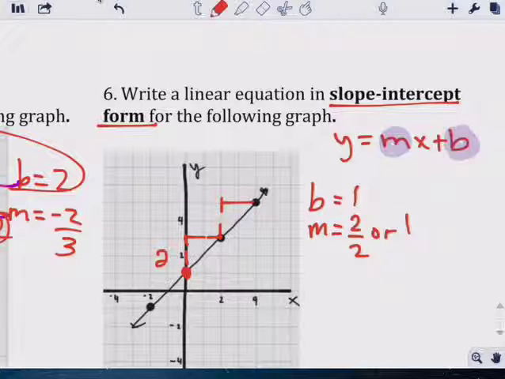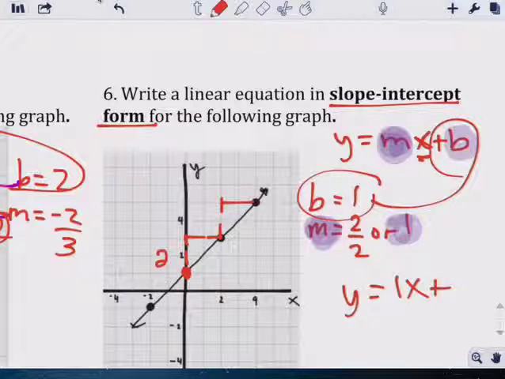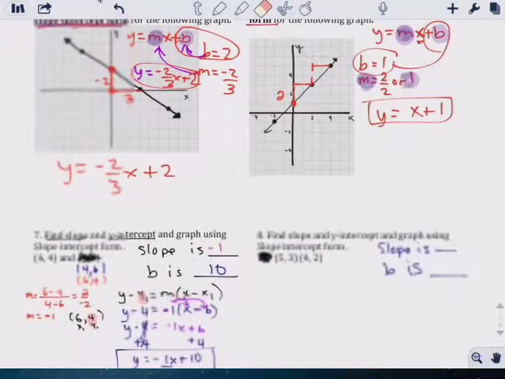Okay, so you replace this m with 1, so that goes right there. So remember m is 1. So we got y equals 1. This letter x, bring it down, x right there, plus, now instead of b, you put this 1 there, plus 1. And that is your equation. Now, in math, this 1 can be invisible, so 1x can be just x plus 1. You need to know that.